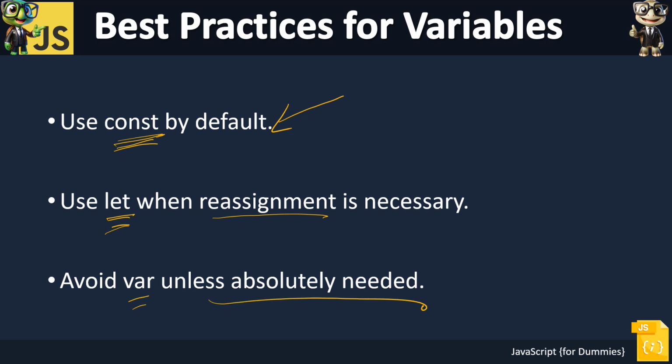Var, because it's an older version, has more complications, more problems, as I discussed. Because it's function scoped, sometimes it just creates more problems. But in older developers' work, older tutorials, older notes online, you would find they use var, because this is an older go-to thing. Nowadays, we tend to avoid it. Okay, so use constant for most cases, let for exceptions, and forget var exists unless you are working with an ancient code base or an older code base. Follow these tips and your code will be cleaner, safer, and more efficient.